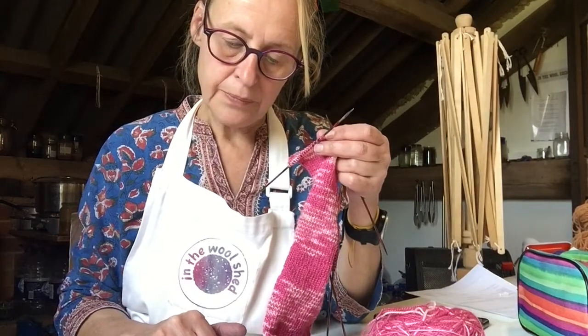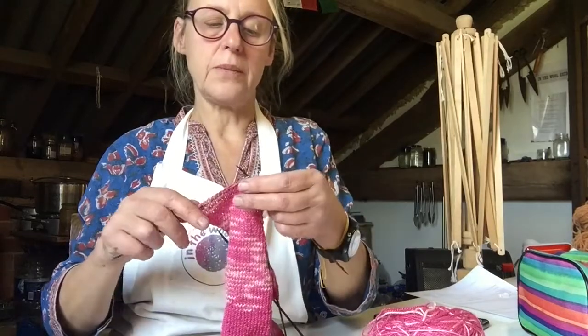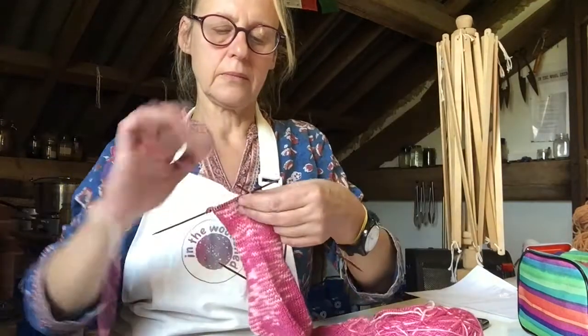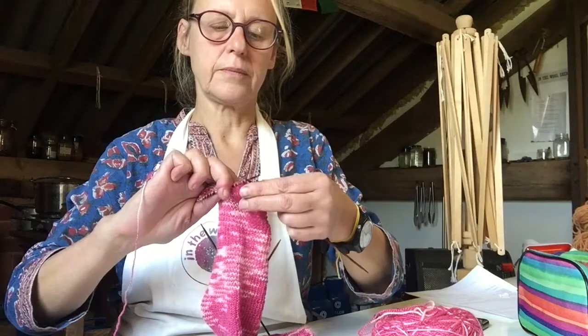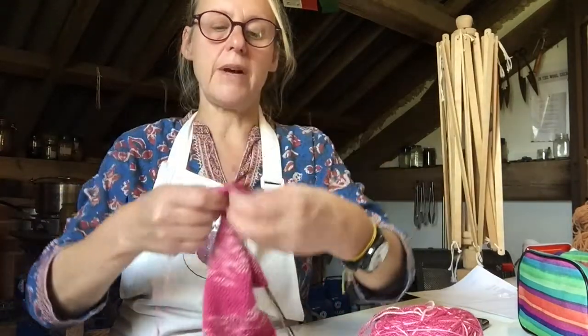And then it says, purl two together, purl one. So we're going to purl the next two together. And we're going to purl one. Okay, and then you turn. So we're going to turn it around.